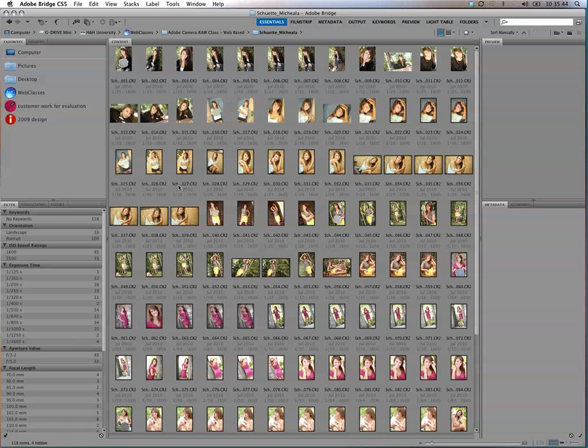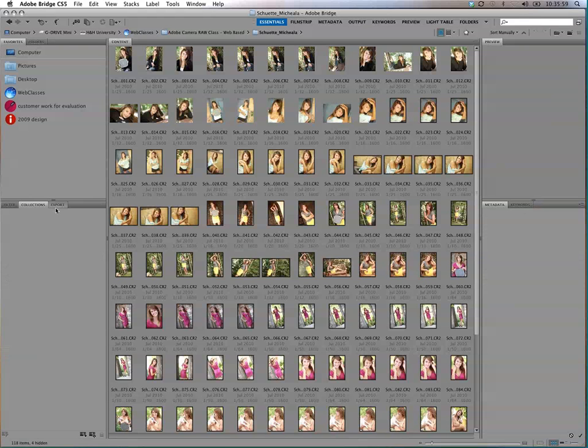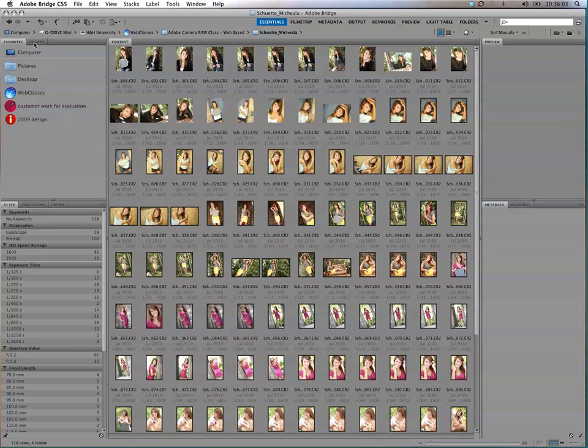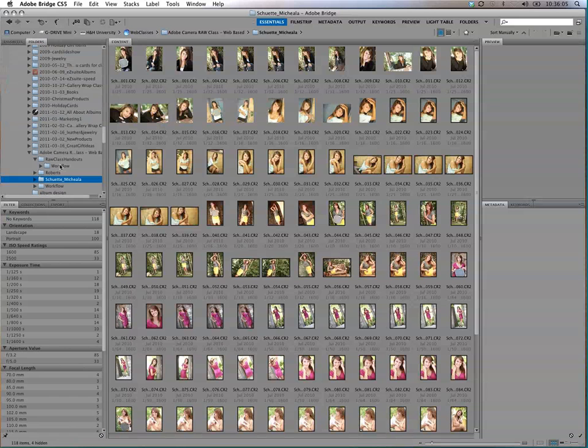And I can see that there's maybe some favorites over here, but I'm not really sure where those would take me. I see some tabs hidden underneath that take me to other things like keywords or metadata. Over here on the right side, if I come to the left side, I've got filters and collections and something called an export, and then I can also come to folders. So what I like to do is start changing these around so that it makes sense for me to use, and I get the information I need.